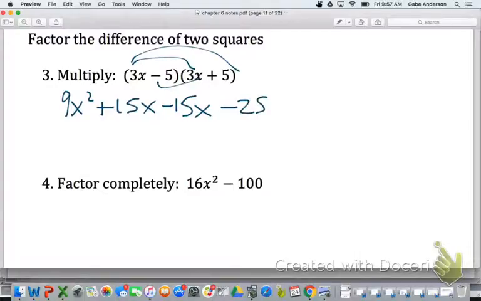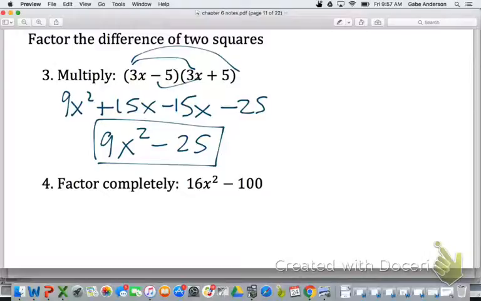Okay, so it's a really important pattern. When you add up your middles, what happens? Zero. They add out. That's right. And so, typically, if this had been last chapter, we would have written 9x squared minus 25. We call it good. Full credit. So what we're going to do now is talk about how we could factor something like this. In other words, what if we wanted to start with 9x squared minus 25 and go backwards and find the factors that multiply to be that?